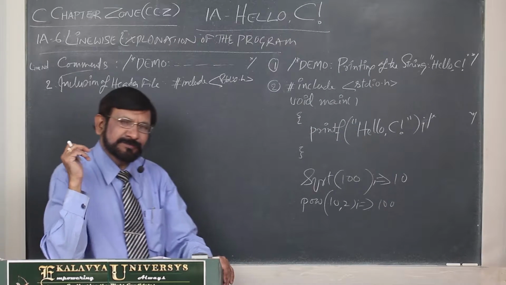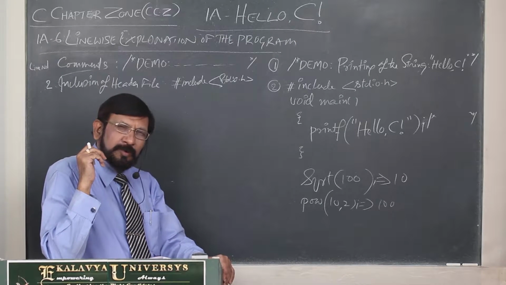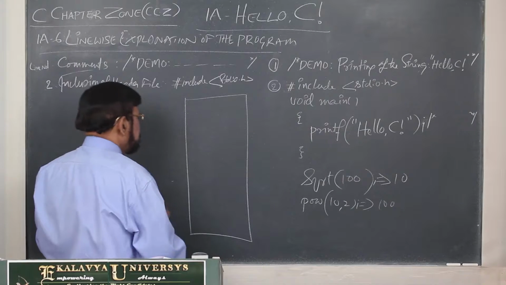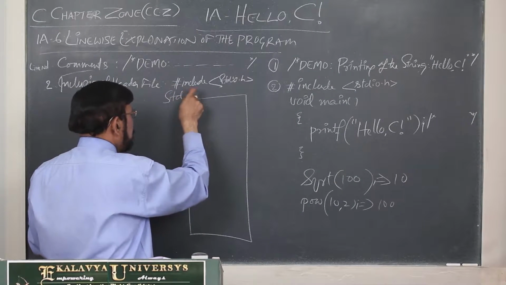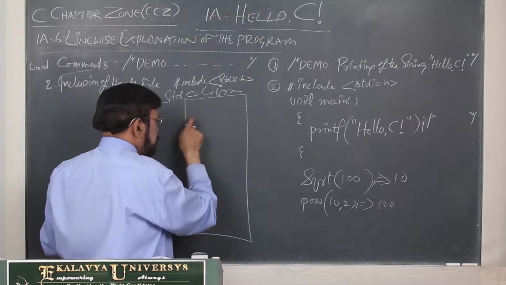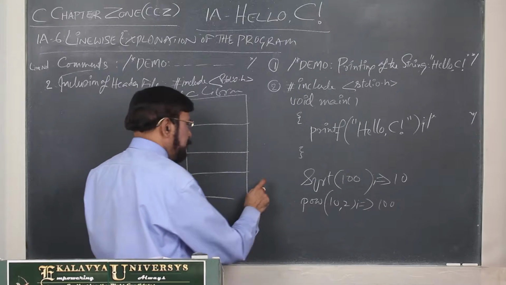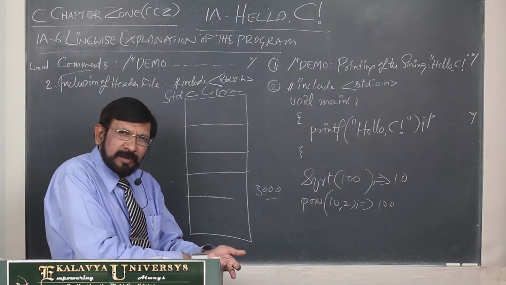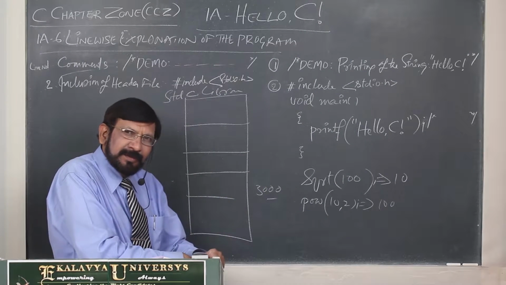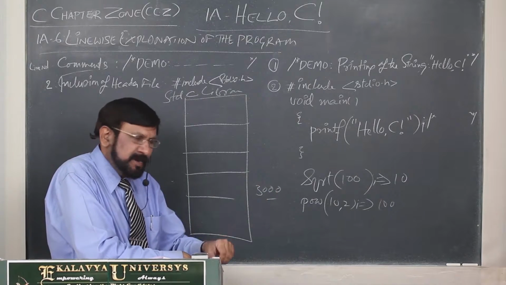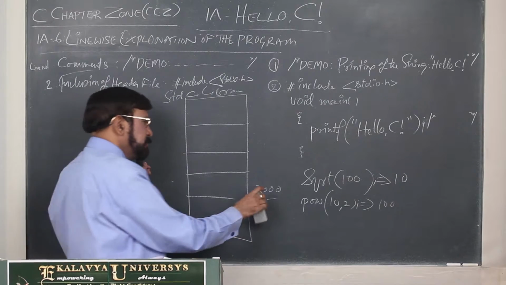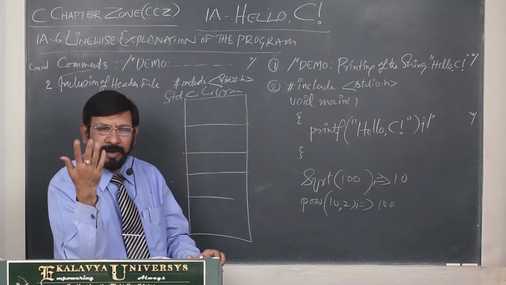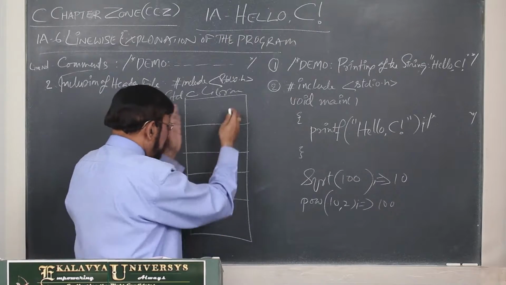The same type of organization is made in C language also. Now, I told you hundreds of ready-made functions are provided. Then what they do, they create a library like this and all that. This is what you call the standard C library. In this, I told you hundreds of functions. Suppose, let us say there are 3000 functions in the C library. Now, if we have to search for a function, whether it is available or not, because you do not know the name, actually you go by functionality. You believe that the name of the function represents its functionality. So, you have to search through 3000 functions. It is very difficult for you. You have to waste a lot of time. Instead of wasting time, you can develop your function on your own. That's why they made an organization like this.